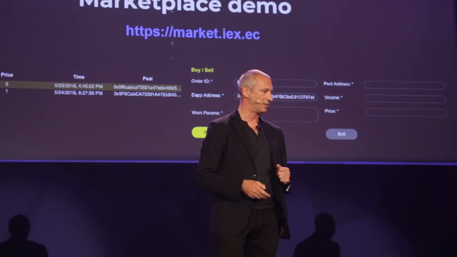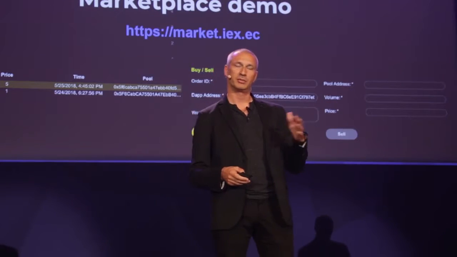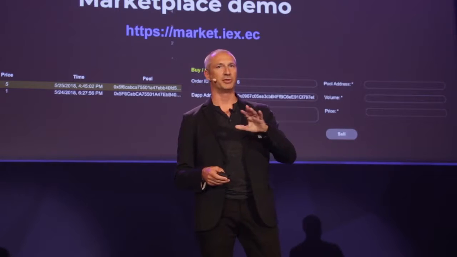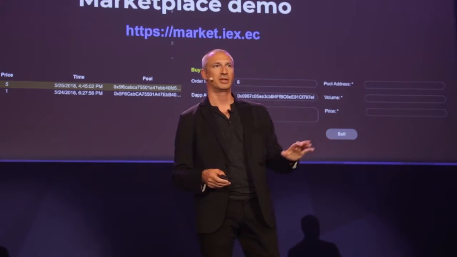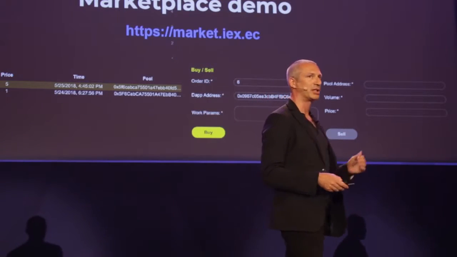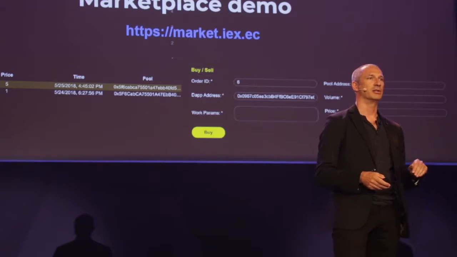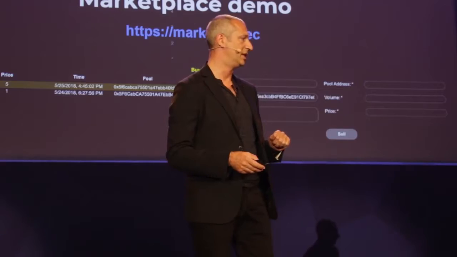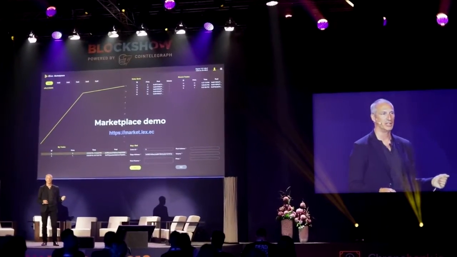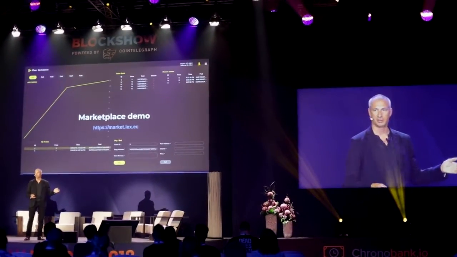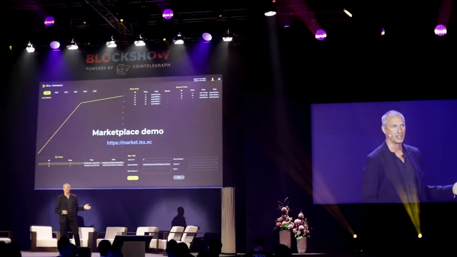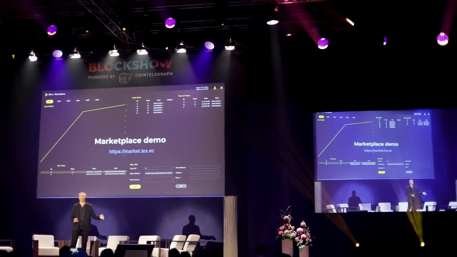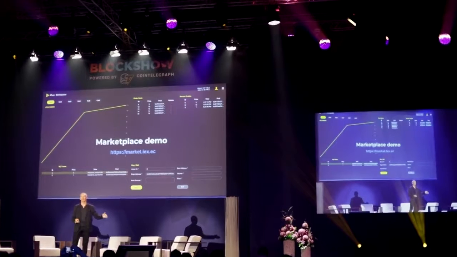So how does it look? Before we see a demo so that you can see how it works in a real case, I want to explain the user interface so that you will be able to follow this demo. If you're familiar with trading, maybe you already know this kind of interface. It's very similar to trading, but this is for trading computing power. This is not for trading your favorite tokens.